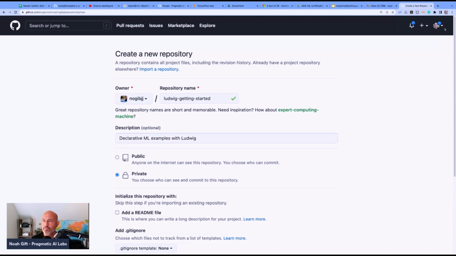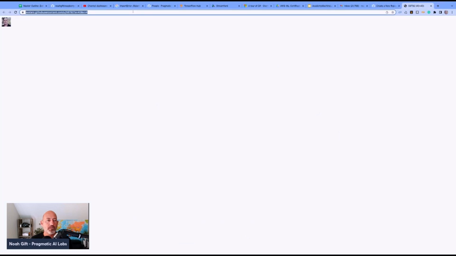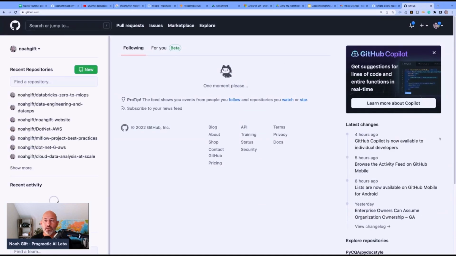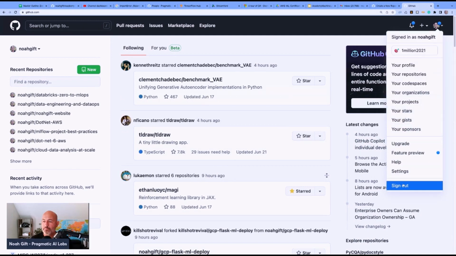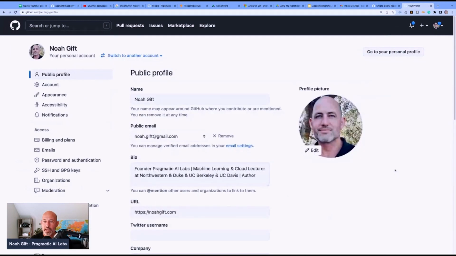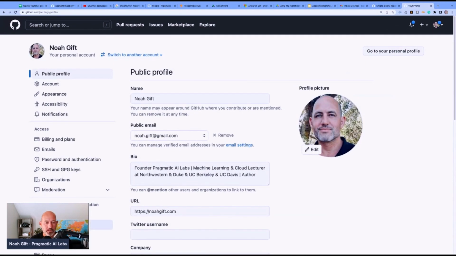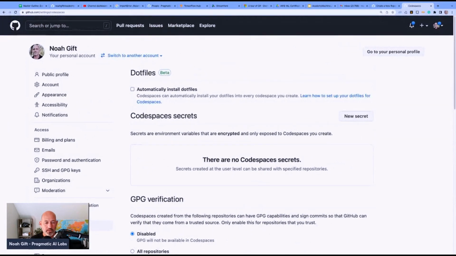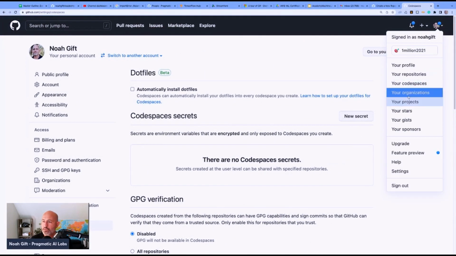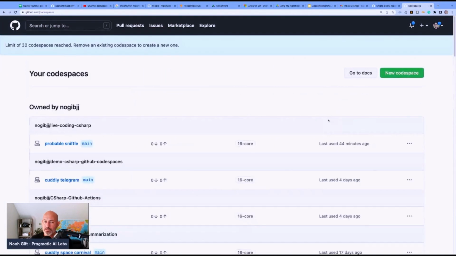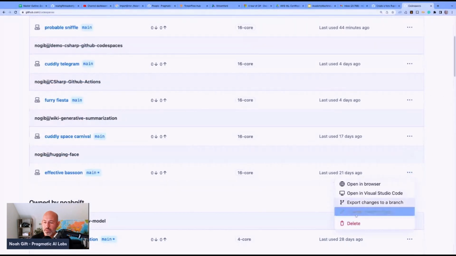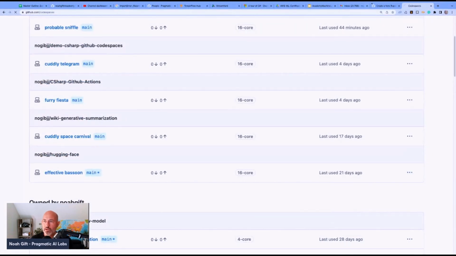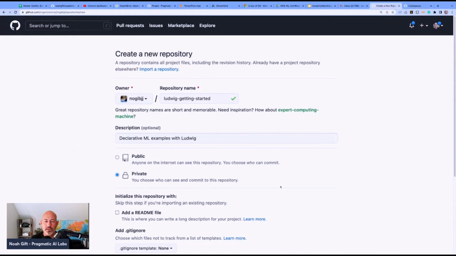Before I do that, one of the things I need to do, let me open another window here, is clean out some of my Codespaces because I have too many. I'm going to make a little room so I can launch this into a Codespace. Where are these Codespaces? Here we go. Let's just nuke one of these. Okay, good, I got some room. So now I can finish this.